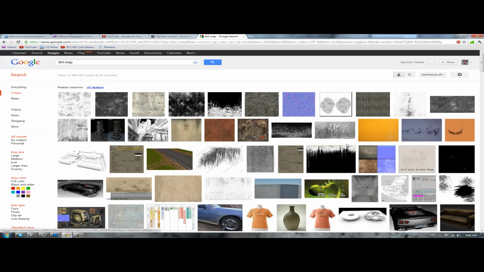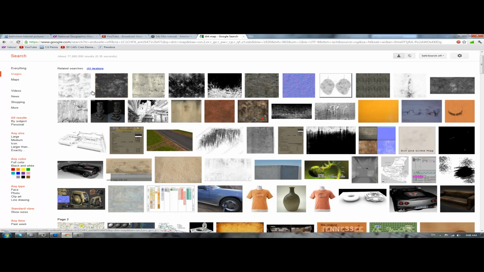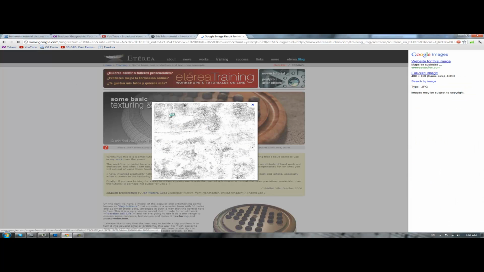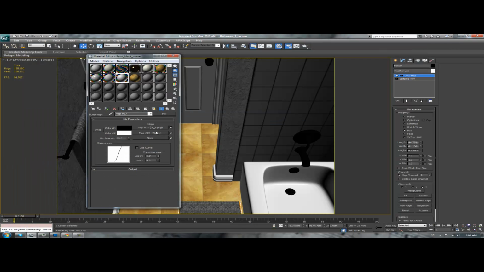I don't know why that one's not showing up, and I basically chose one of these. You can really choose any one, so I think I used this one actually. We've got some nice cracks in it and variations, and I got rid of the crack in Photoshop. And you just save that off and paste it into color 1. This will give it a slight variation in the color.